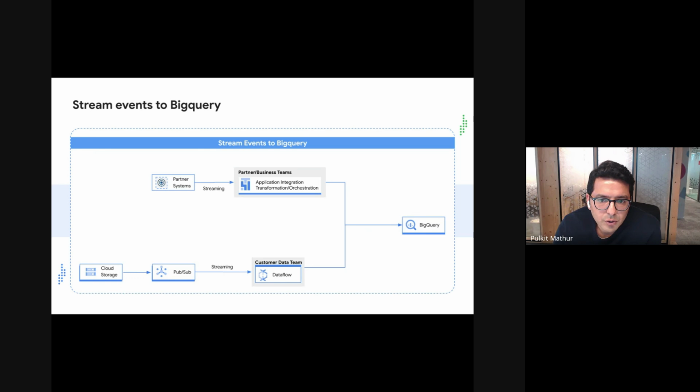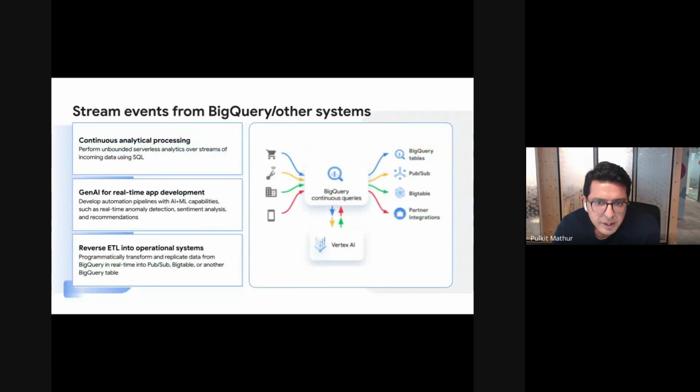All right, so up till now, we have been talking about ingestion into BigQuery. Now let's talk about extraction from BigQuery. Typically, BigQuery's primary use case has been as a data warehouse / data sink, where a lot of data is being sent to, and then that data is being picked up by tools like Looker.